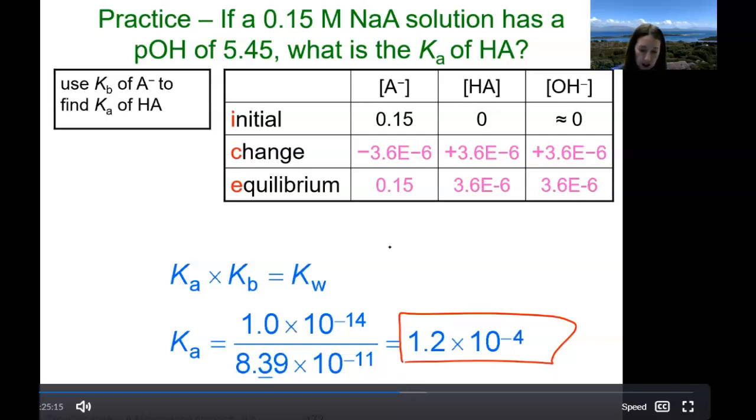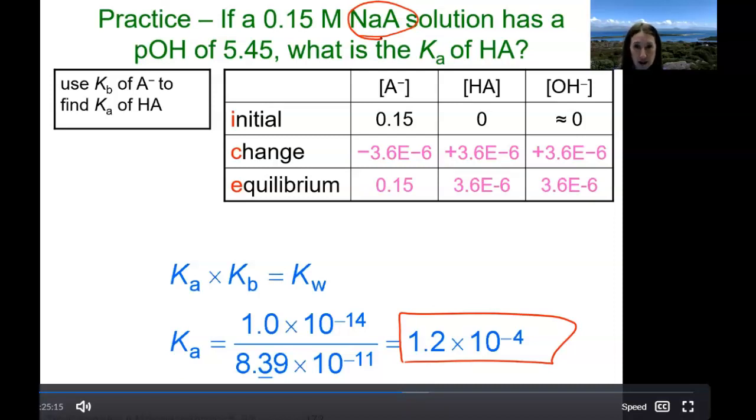So what we just did here was I gave you a salt. We did two problems where I gave you a salt and you had to figure out the pH of the salt. But the first thing we did was you had to figure out if it is an acid or if it is a base, right? Using the principles I just taught you. And we're going to do more of those right now.